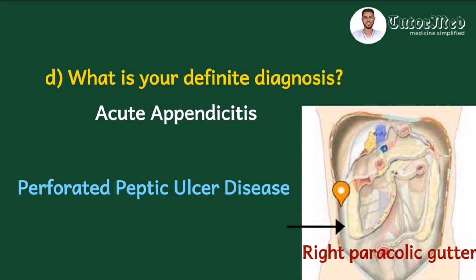And so I wanted to point out that sometimes a perforated peptic ulcer disease may mimic acute appendicitis, and the mechanism is that if you have a perforation and then it has been partially sealed off by the omentum or the liver, and then you have a little dropping into the peritoneum, it might gravitate towards the right paracolic gutter. That is a space that is lateral to the right colon, the ascending colon, and that may mimic acute appendicitis.